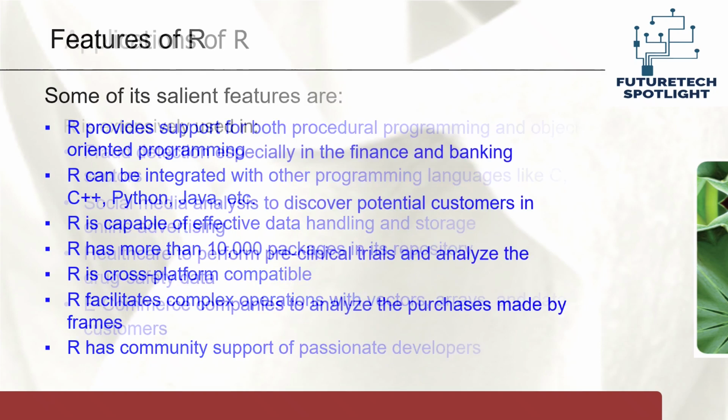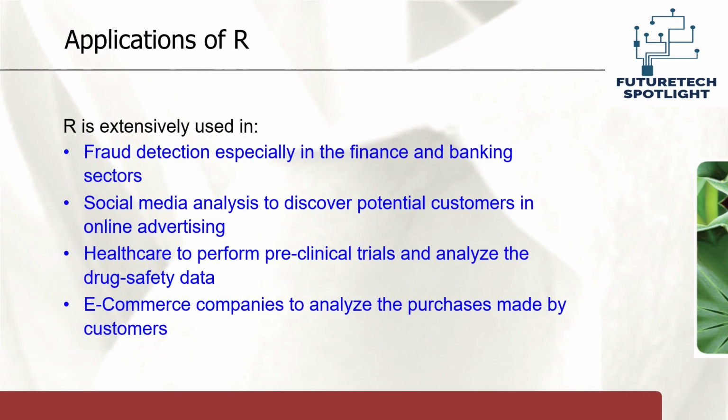If we want to talk about applications of R, where we can use R in real applications, then these are the applications available: fraud detection, especially in domains like the finance and banking sector; social media analysis to discover potential customers in online advertisement; the healthcare domain to perform clinical trials and analyze drug safety data; and e-commerce companies to analyze the purchases made by customers. So these are a few applications of R.